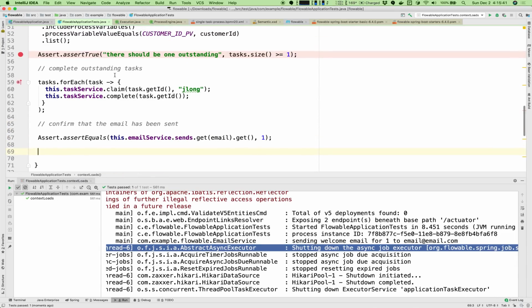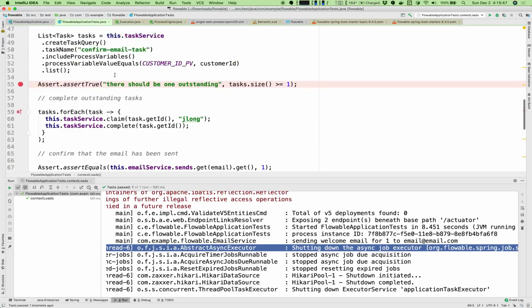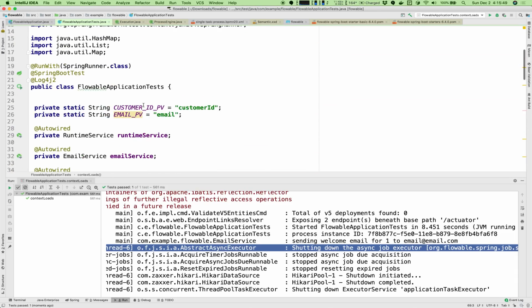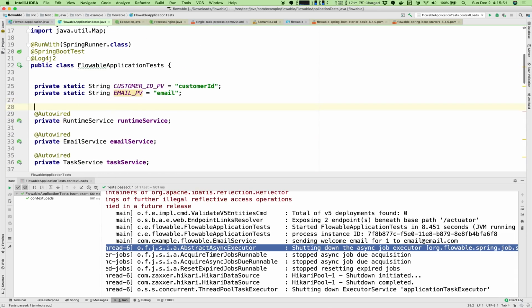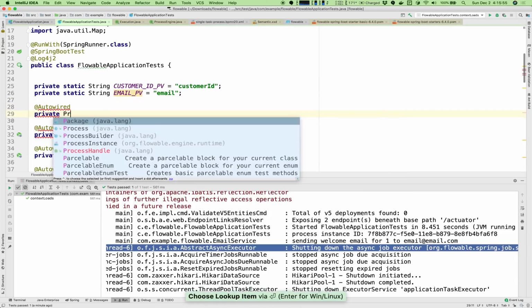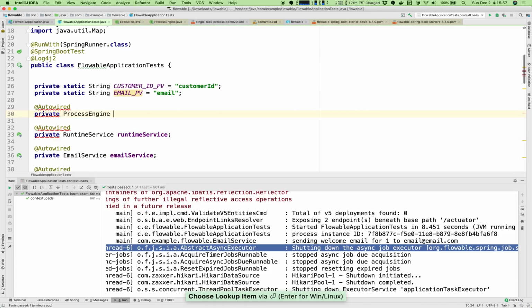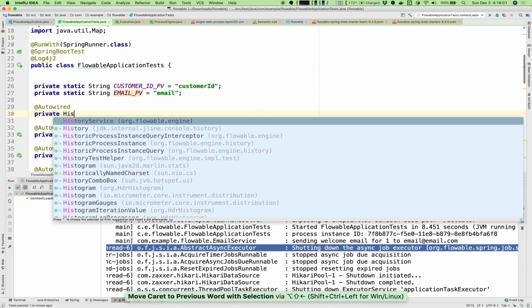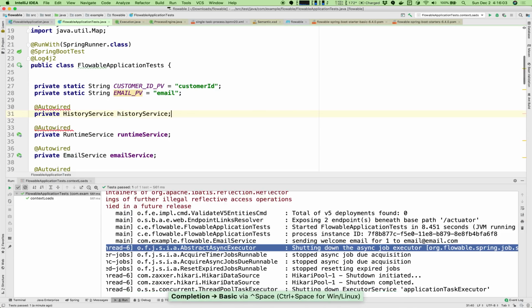executed. It's not deleted. If we had MySQL or Postgres or something durable, we could log into the tables and we could see that data is still there. And indeed, we could even inject the process engine, for example, private process engine. Or we can get the history service, right?